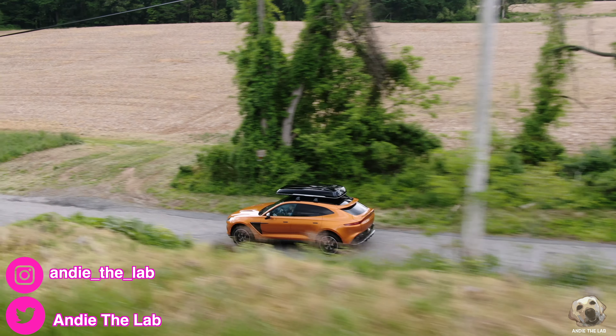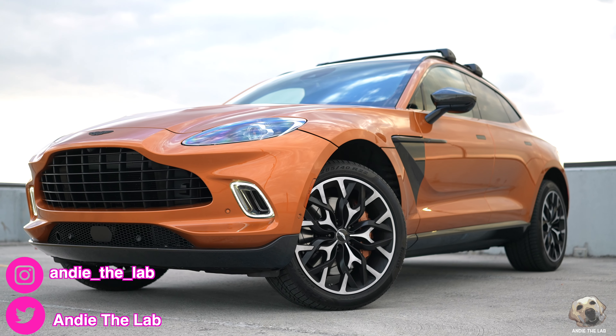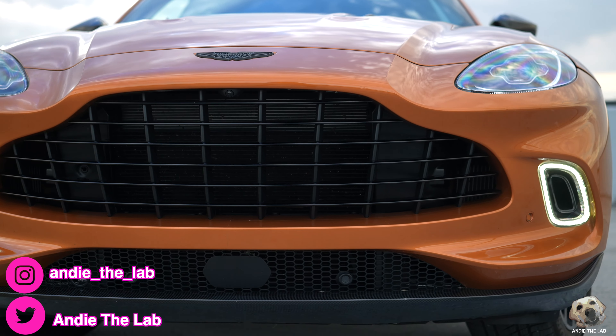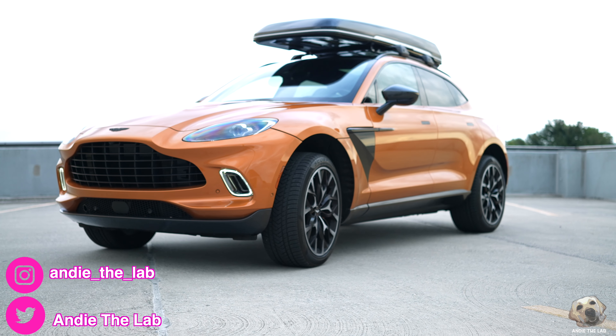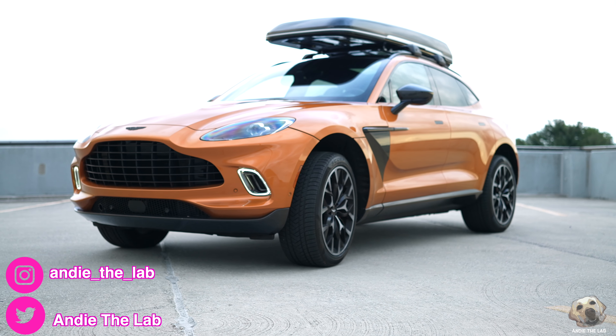Paired with this grille — it's so Aston, there is no mistaking this for anything else on the road. The headlights are reminiscent of a DB11, and these are the daytime running lights down here — super cool. There's an opening for airflow, and look at these windows: there's no bottom trim, the sheet metal is nicely folded by the glass giving the windows a floating appearance. Even the B-pillars have glass to complete the look. It is so chic, so clean, and the door handles are also carbon fiber.